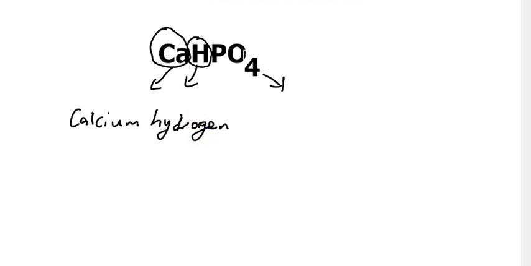Now we'll go to the right. How many oxygen do we have at the right? We have 4. When it's 4, it's tetra. What has the 4? It's oxygen. Oxygen becomes oxo because it's at the right. Then what is at the center is phosphorus. I said you have it, becomes phosphate.